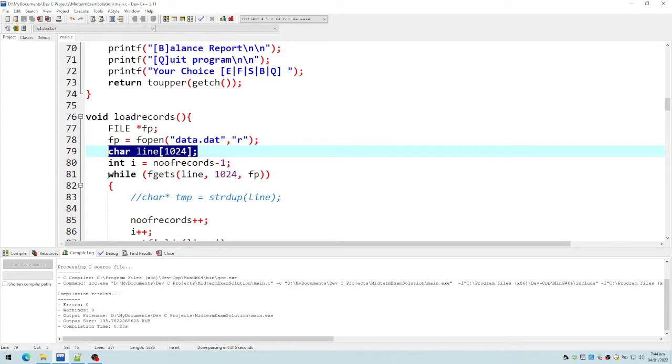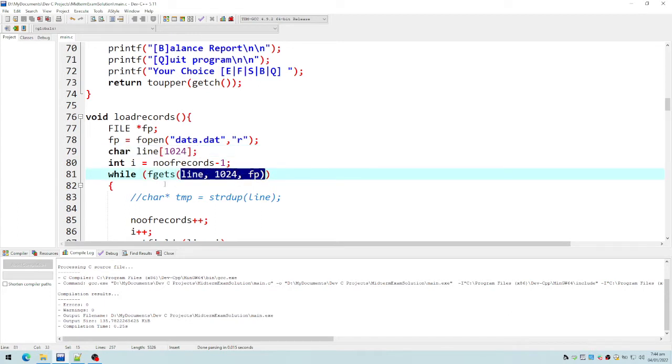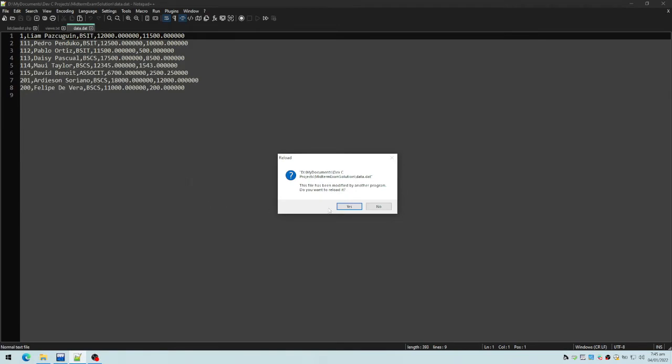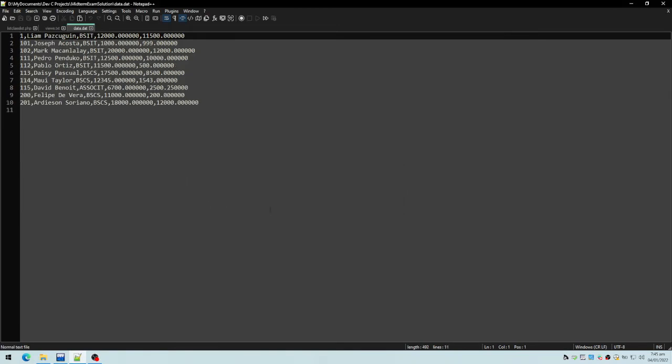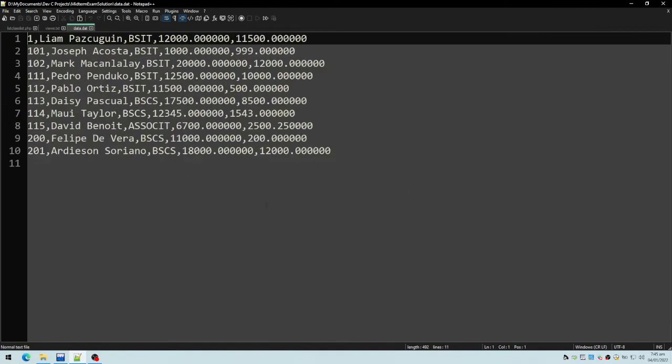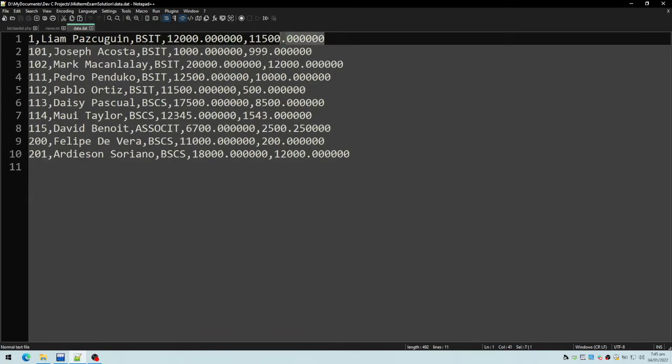So here I read one line. fgets will read one line with a maximum length of 1024 from my fp stream. So this will read one line in our data. So I'll show you. This is our data. So this one is one line. So the computer will read one line.